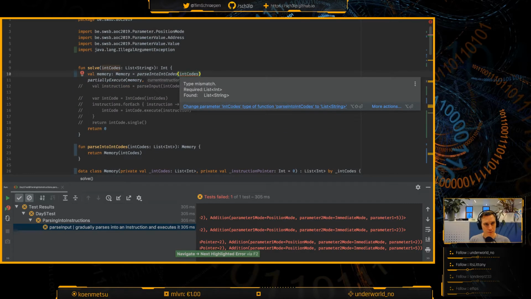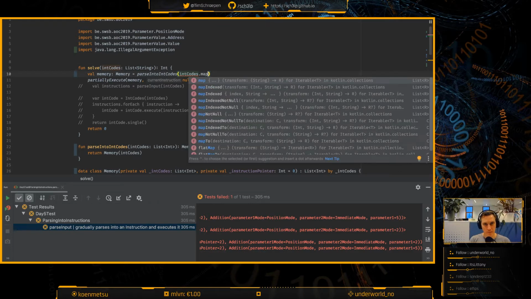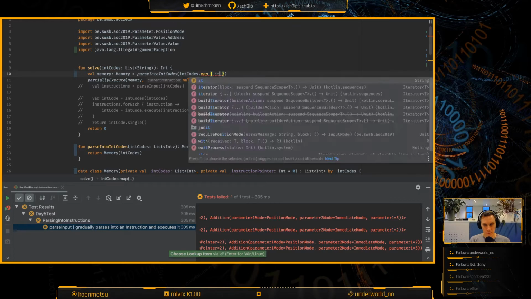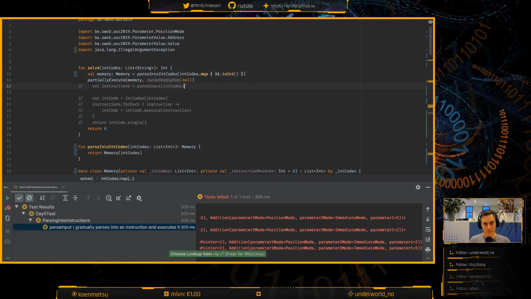All right, and here we do want to first transform it into integers, so let's do map it dot to integer. There we go.